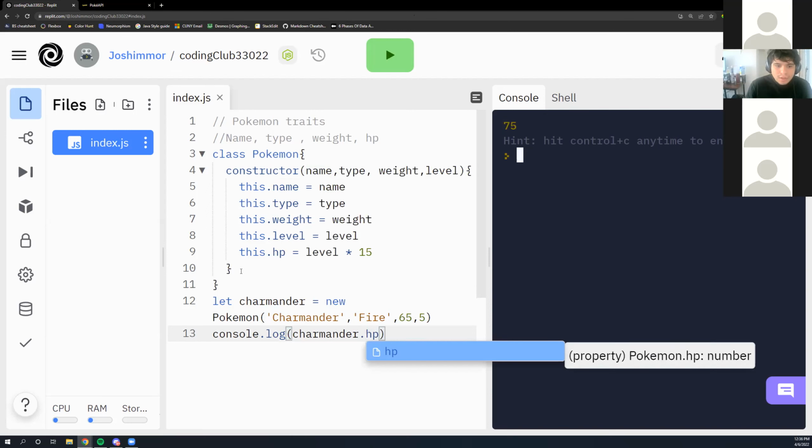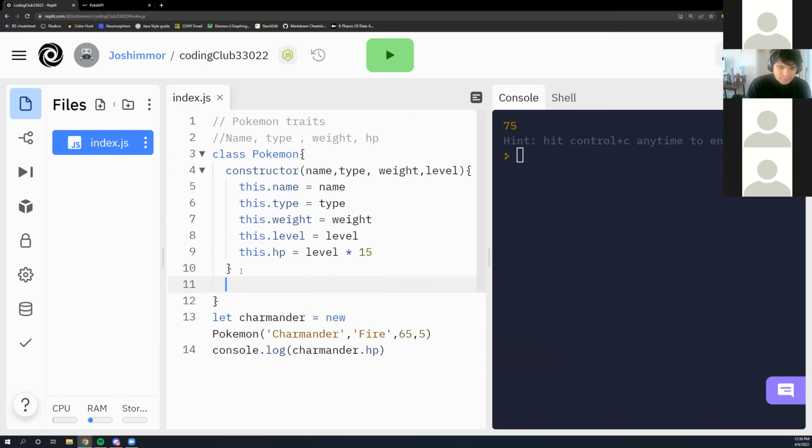So does anyone have an idea about a function that maybe we can create based on this Pokemon's behavior, or something that might happen to it? I don't know if you guys played Pokemon growing up. I sure did. And there's a couple things that can happen.